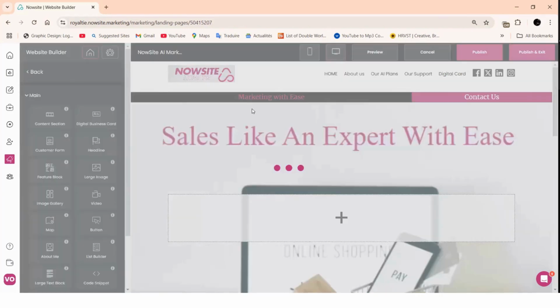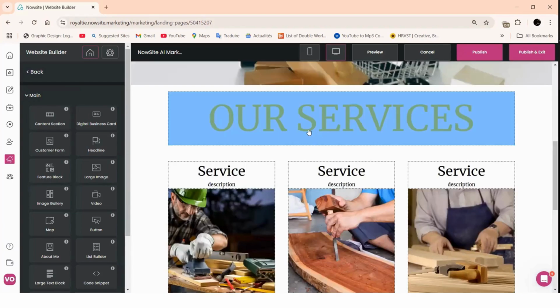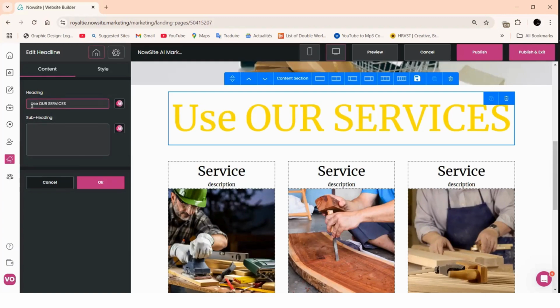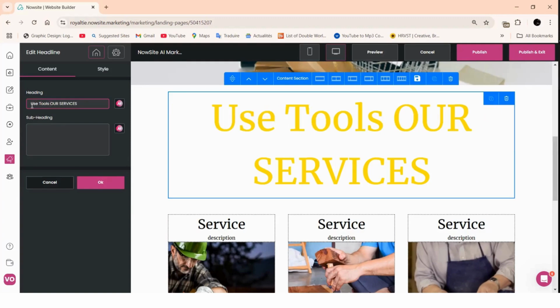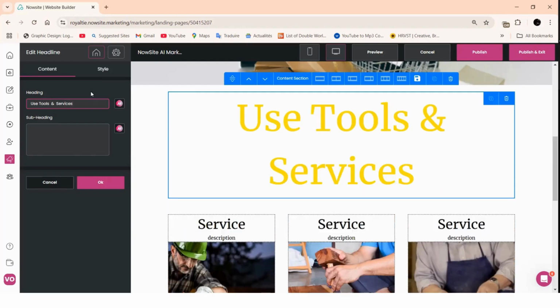I'm going to save. And as you can see in the sample step, I added a lot more conversation power to this presentation. And how do you sell like an expert with ease? We will use our tools and services. As you see, I clicked on the text and basically I can pretty much add anything I want in the description box, up to me. Of course, I want to keep the interest around the intentions that I came in this space to market.